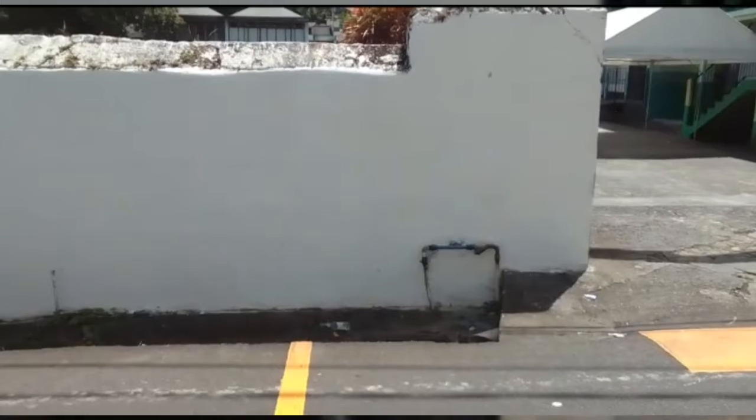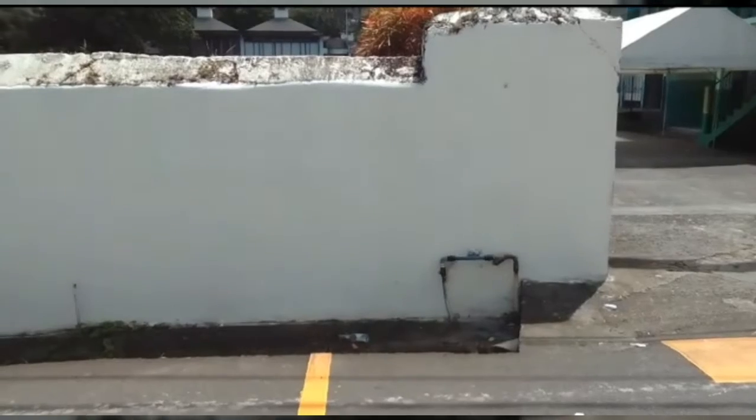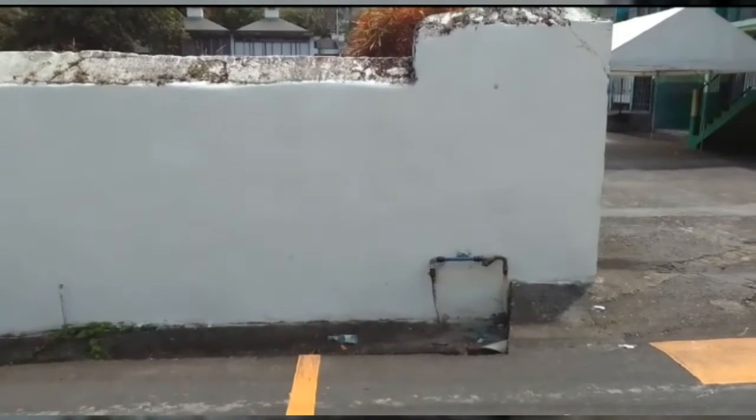I am also going to be painting 3 icons on this wall. Saint Joseph. I'm not sure whether you can see this, but this is the image of Saint Joseph holding the child Jesus. So that's the icon of Saint Joseph. And this is the Sacred Heart of Jesus, the icon. And last but certainly not least, Our Blessed Mother's Immaculate Heart. So that's the icon of Our Blessed Mother.